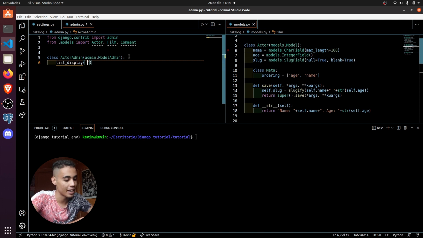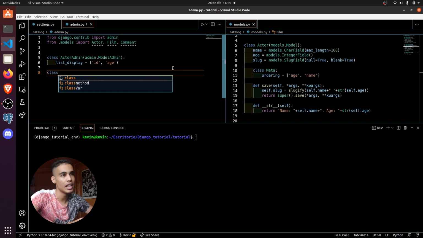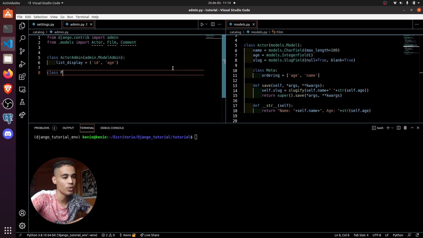We can display the ID by putting list_display equal to a tuple, and now we can also display the age, and for example, we can omit the slug. If we want to display the slug, we just put slug here, but since we don't want that, we can leave it out.